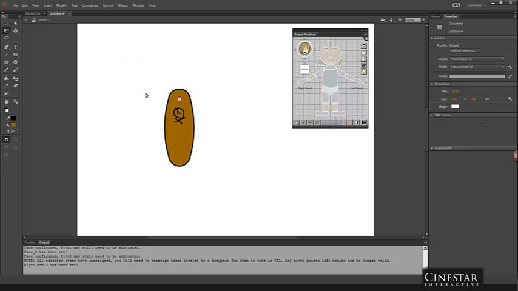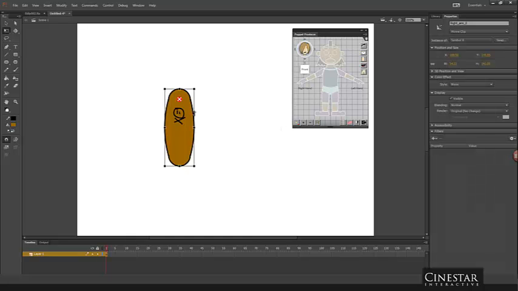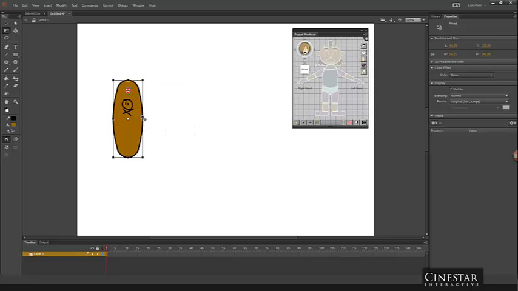Let's see here. There's this button. Sometimes it works, sometimes it doesn't. It really depends on the system configuration and what you have on your timeline. The idea behind this particular function is that it's a magic wand: any item that's selected on the stage, you'll select every other item that also matches those parameters. So in this case, this is a movie clip symbol. I click it, every movie clip symbol on my stage becomes selected, and I can move it around.